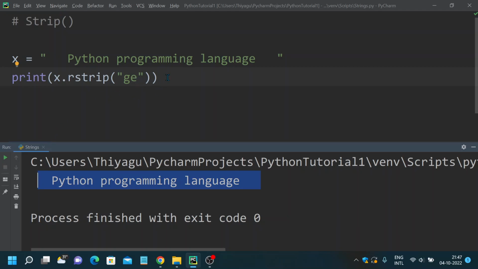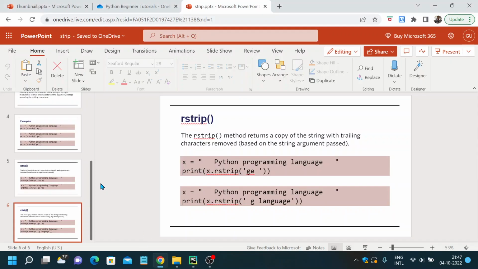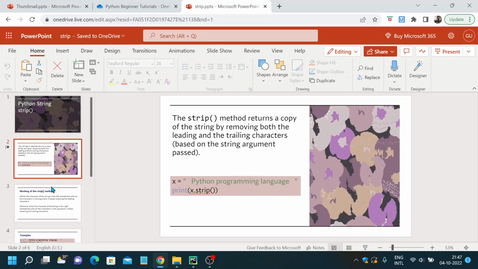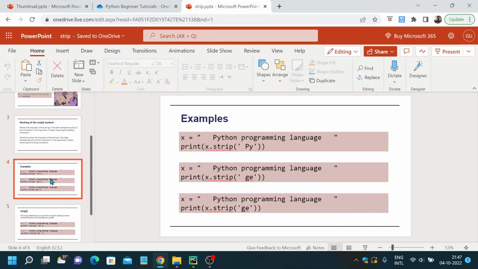So yeah, just to recap, the strip method will return a copy of the string. The first way is without passing any argument. If you give a string, it will remove all the leading and trailing spaces. But if you provide an argument, based on the argument you provided, it will remove the specific characters for you.